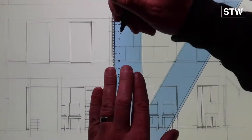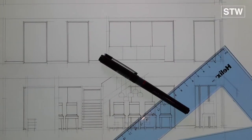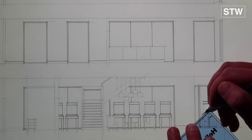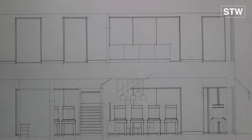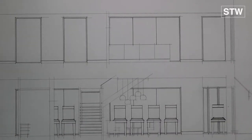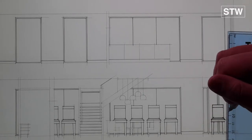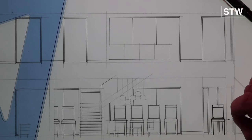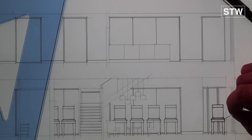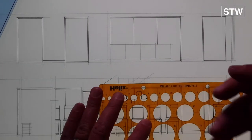Before we move into 0.3, 0.5, and 0.7, windows are drawn in the 0.1. Even though there's a thickness to the window, we just want to give the indication that it's light and transparent in the drawing. We've drawn one element in 0.3 — just cleaning that up with the scalpel.